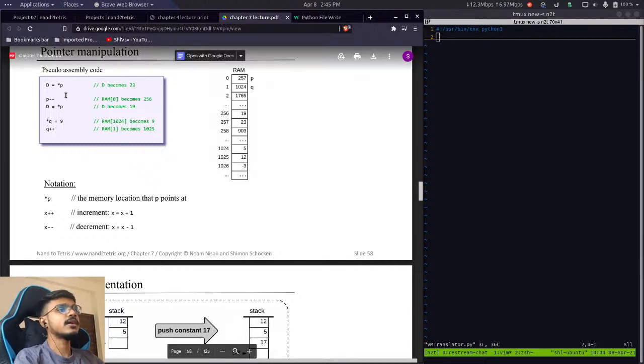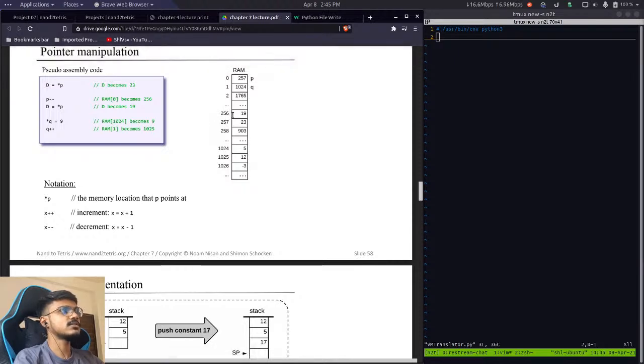And we can also increment and decrement the pointers. So if P is pointing to 257, if we do P minus minus, then this P will contain 256. So it will be pointing to 256 now.